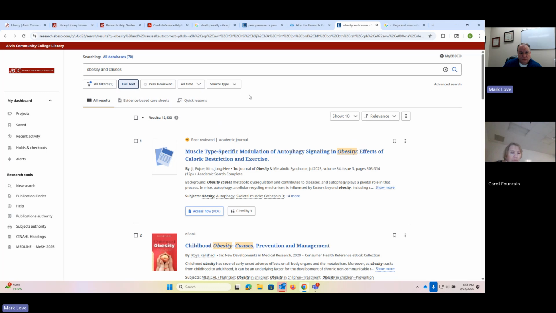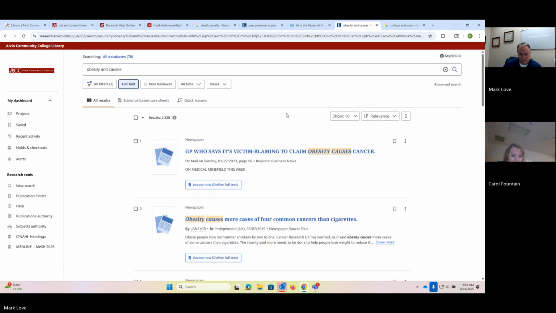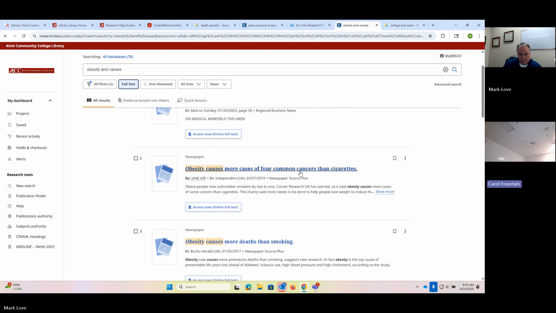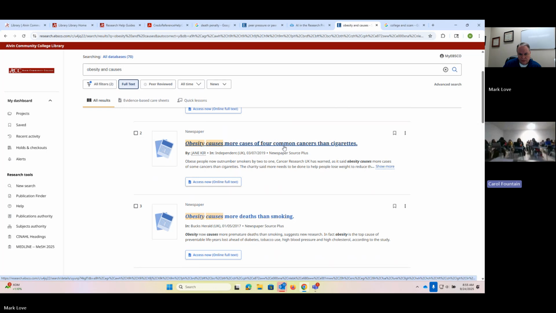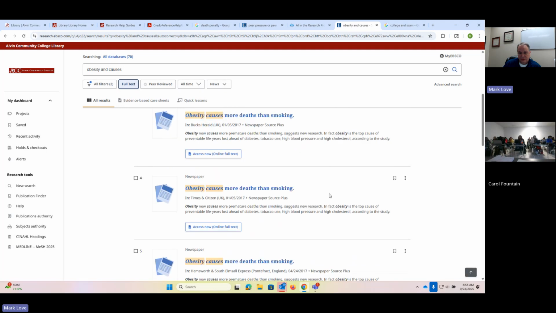All right. So for this, either news or magazines would be good there. There's 2,000 articles, so it's a lot. But that's good. These would be good ones here: obesity causes more cases of 4 common cancers than cigarettes. Obesity causes more deaths than smoking.